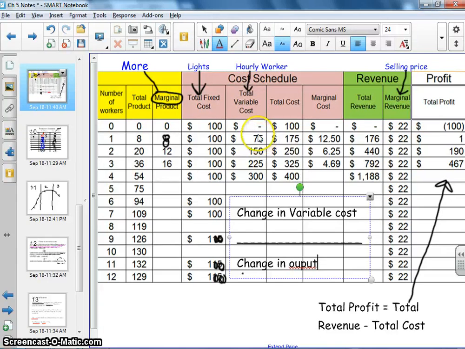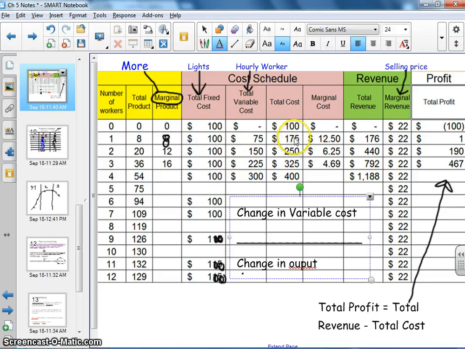If we got $75 for our first worker and we need to pay another $75 for our second worker, and then another $75 for our third worker, so on and so forth as we fill out our grid, how much more are we getting for that additional $75 each time? We're going to concentrate on our marginal product. If we look at our first calculation of marginal product, we go from 0 to 1 worker. How much more do we have to pay for that? We go from 0 to 75, or from 100 to 175. You can look at it either way.